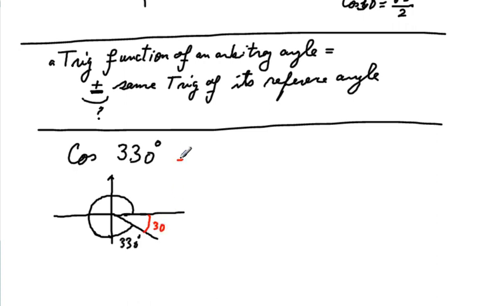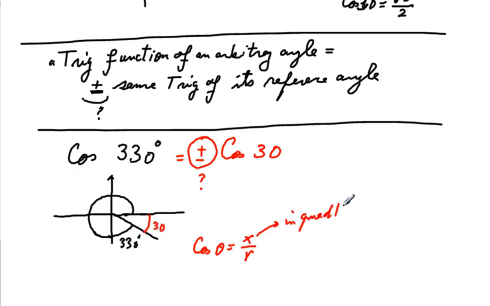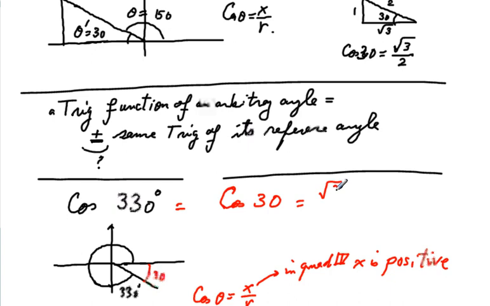So I say cosine of 330 is equal to cosine of its reference angle, except that I have to figure out, is it positive or negative? I say in fourth quadrant, cosine being x over r, what is x in the fourth quadrant? In quadrant 4, x is positive. Let me write it out. X is positive. So cosine of 330 has to be positive. I'm going to pick up the positive sign here. So it's all going to go away. And I have, which just right now we found out cosine of 30 degrees was radical 3 over 2.